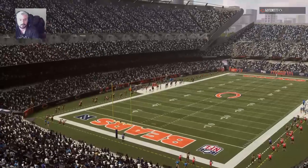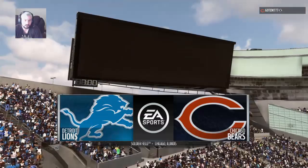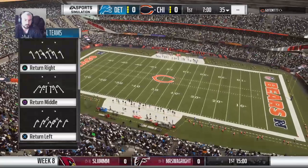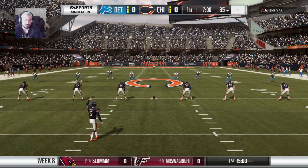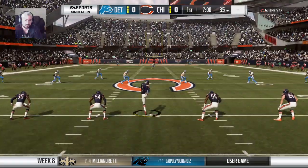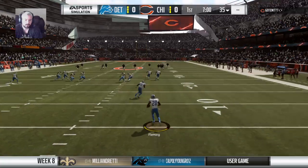First opened way back in 1924, but renovated in 2002. There's a look inside venerable Soldier Field in Chicago. Nothing like the fanfare of introductions to an NFL game, and that was in evidence a moment ago. Fireworks, pyrotechnics, you name it. This crowd is ready as their guys get set to match up between the Detroit Lions and the Chicago Bears.